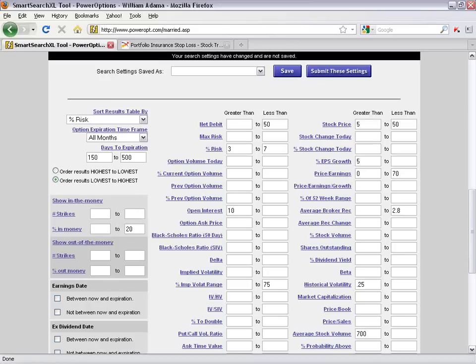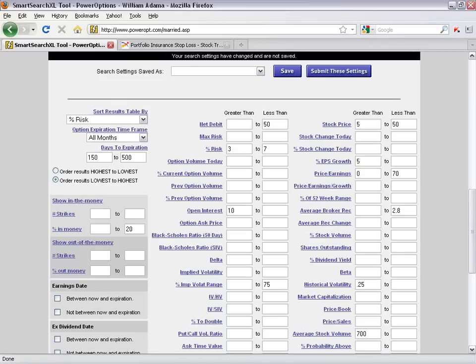The first step to create my own search is on the side, I will write down what I'm looking for. What I mean by that is, what am I looking to do here? I'm entering into an RPM, a married put technique, where I want to have low risk. I know I want to be at least 5 months out in time. Based on the dictates in the blueprint, I don't want to go more than 20 or 25% in the money, and I want to look for stocks that I feel are moving up in price.